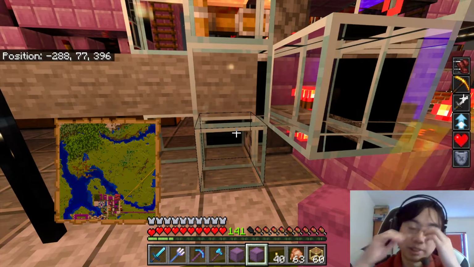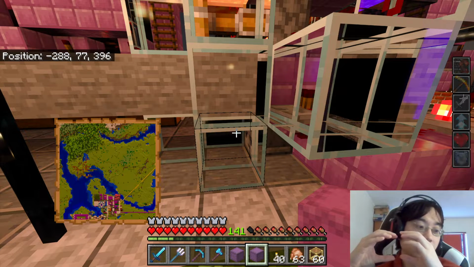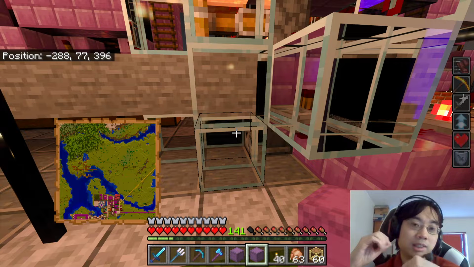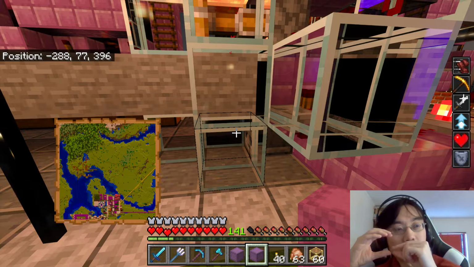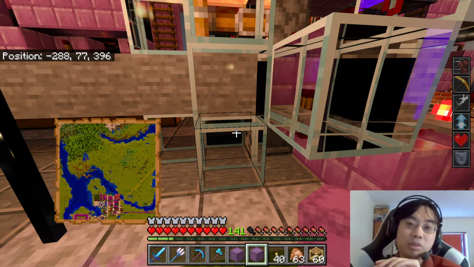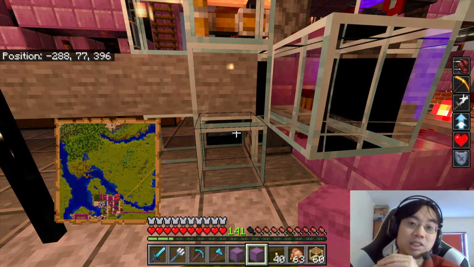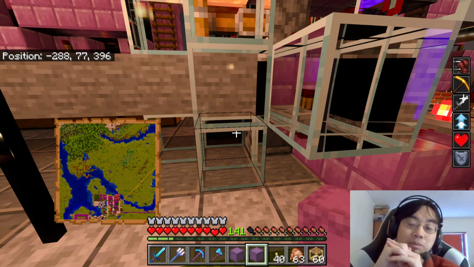The problem with this is that the observer sees the water coming in and it sends a signal. It sees the water going away and it sends a signal. And as the water is going away, the water level goes down. Whenever the water level changes, the observer also sends a signal. So the observer sends a lot of different signals, and they all mean different things, but it's the same signal.